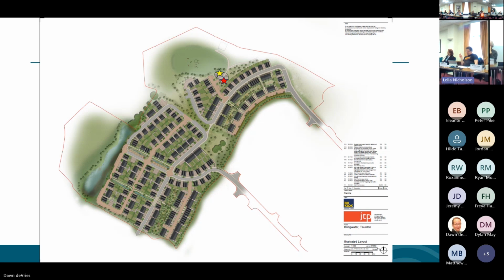No developer wants an estate that big to be private. That's just a headache. So I have no doubt that this will come forward for adoption in due course and, subject to the usual technical approval, all the securities and insurances and the caveats that go with that, then eventually it will be adopted. What we can't do is make it happen any quicker through planning powers. So I think we've got that point.